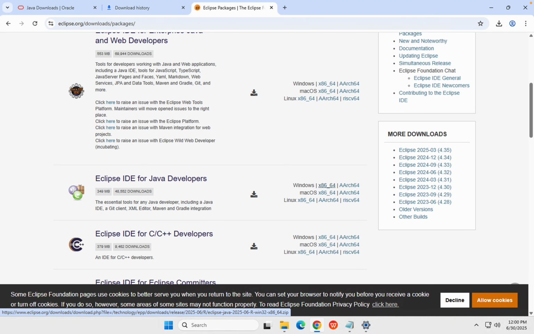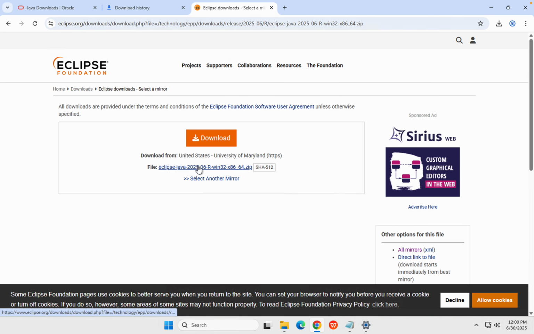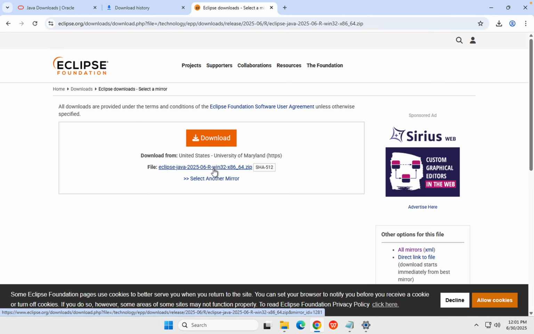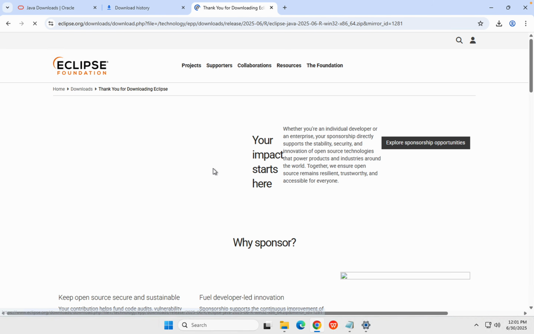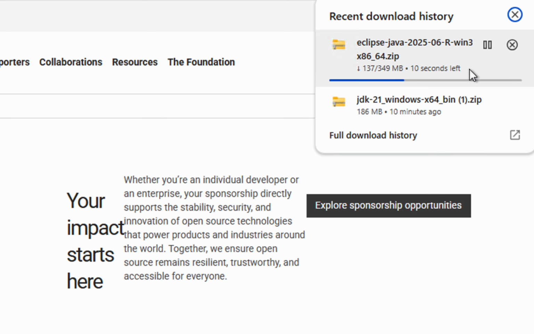So this is what I will get on Windows. And here you can see we have a download button which will download Eclipse as a software or installer, and then you can install it. Or we have this option to get a zip folder, and this is better because you can just unzip and keep at any location on your system and start from there. So I will use this one. You can use any option. Okay, so this will start downloading the Eclipse zip folder.